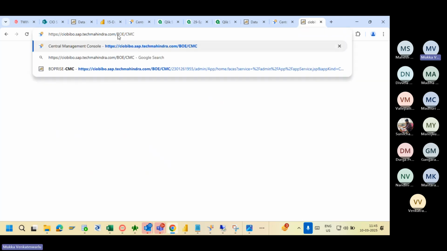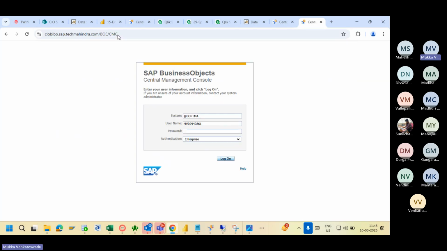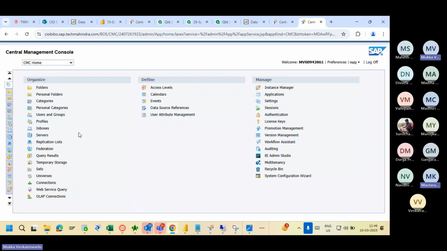Okay, if I go to the BO CMC, when servers are different, the links obviously would be different. Yes. So for both of the tools, the servers are different. Yes, obviously. See here, this is a BO CMC, where you can promote your jobs in the CMC itself. We can schedule the jobs and do all the admin activities, like restarting the servers.